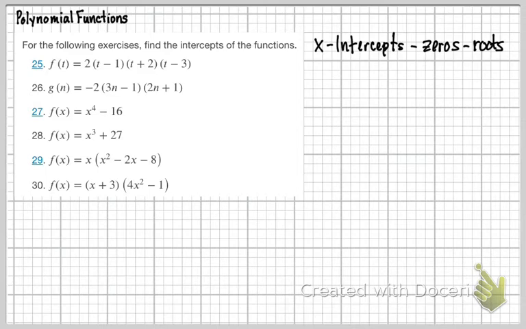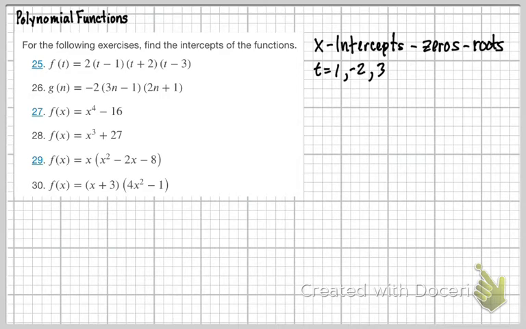And hopefully you can understand the difference between the factors and the x-intercepts. What I mean by that is, what makes t minus 1 zero? Hopefully you guys see 1 does. So t equals 1 is an intercept, or a zero, or a root. And then if I look at the next factor, if I plug in a negative 2 there, that's also going to make it 0. So that's also an x-intercept, a zero, or a root. And then another one here is 3. So when I look at 25, that has 3 x-intercepts.